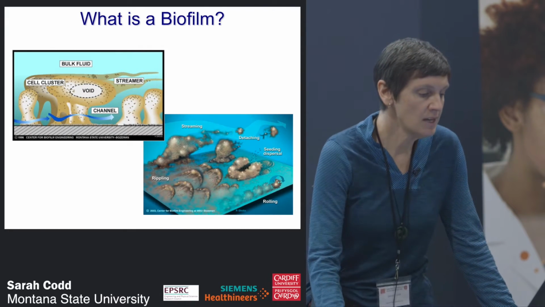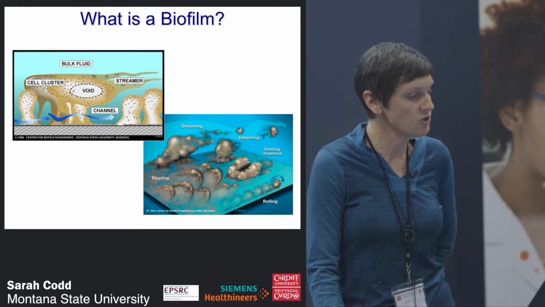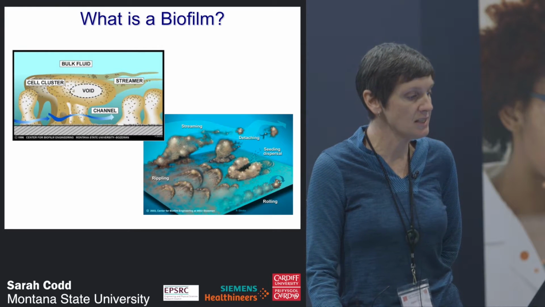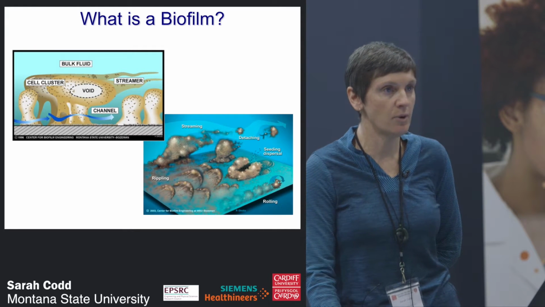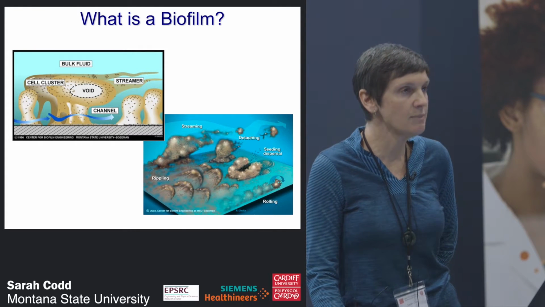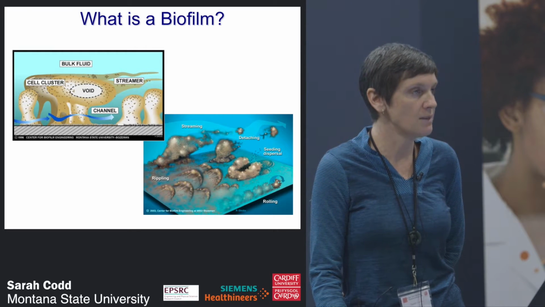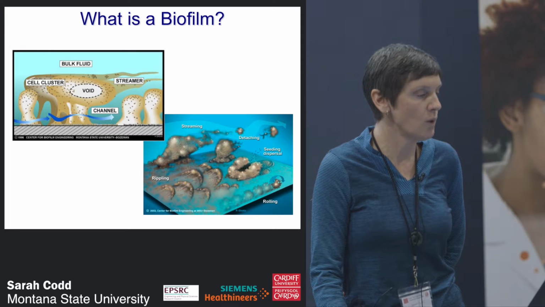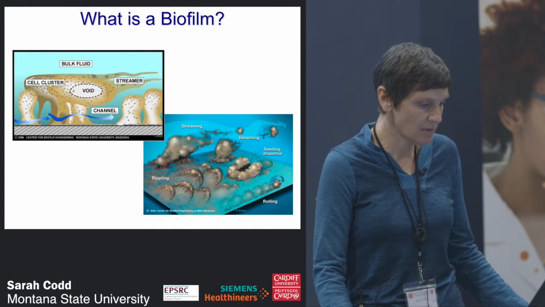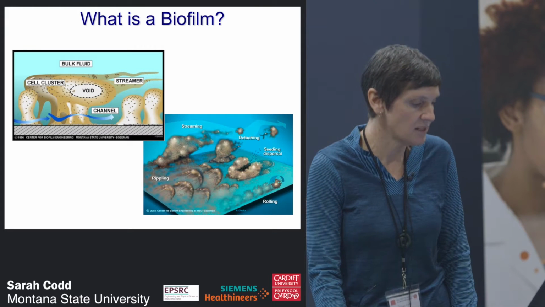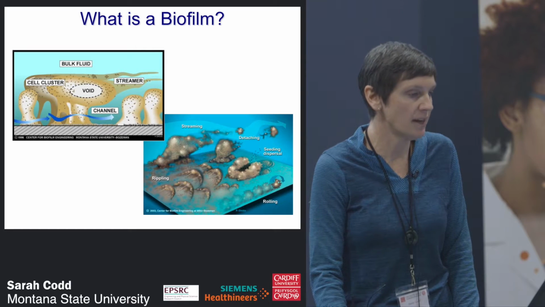So the biofilm, as many of you may know, is this idea that bacteria settle on a surface and they put out an extracellular polymeric substance, and this substance provides areas where they can live in a different metabolic state, as well as limits transport into the biofilm of things that might do them harm, and is also a way for them to control their nutrient supply. And so these are some of the features. It's a very complicated structure-function relationship within the biofilm, but it is the natural environment that bacteria want to live in.